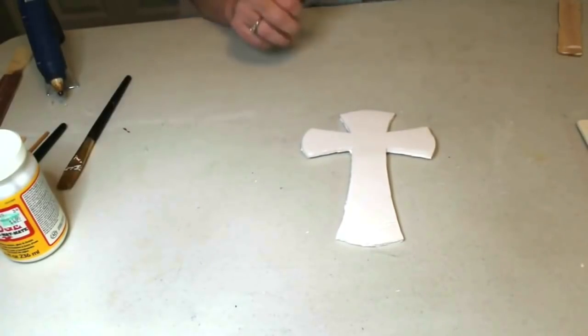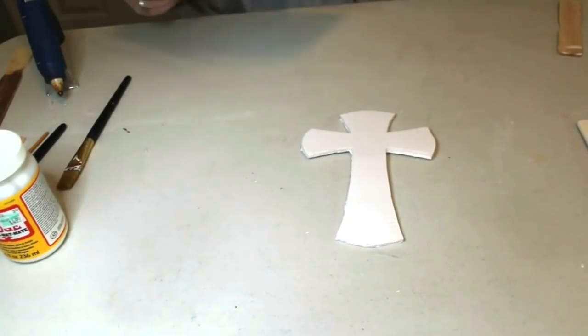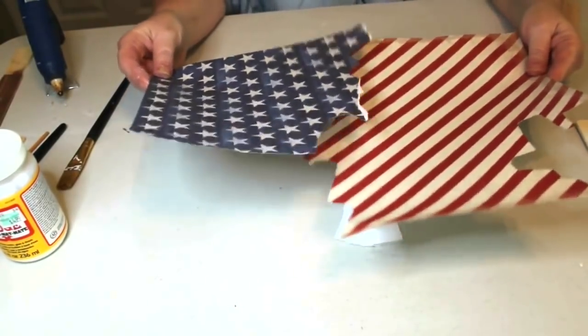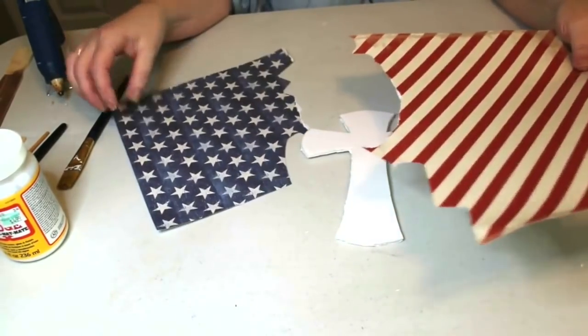So now what I want to do is, I went into my stash of scrapbook paper that I have, and I found these two, and I've used them for crosses before. I make prayer crosses, and I've used these for that purpose, and that's what I want to do with this one.